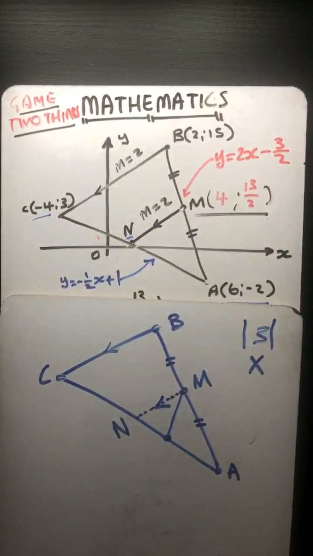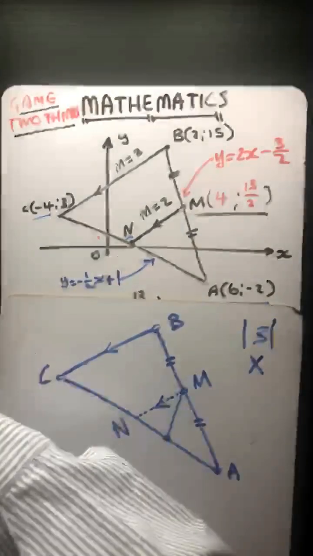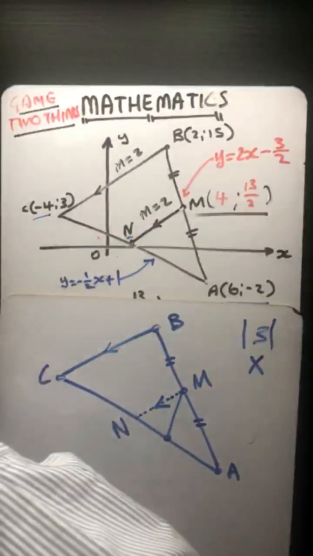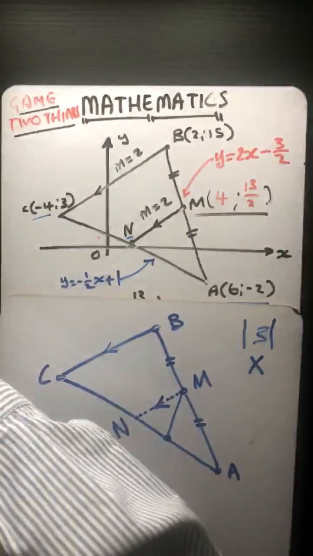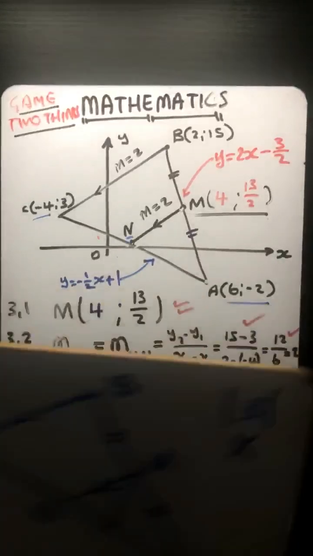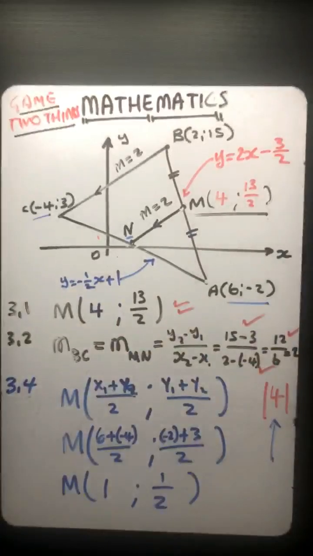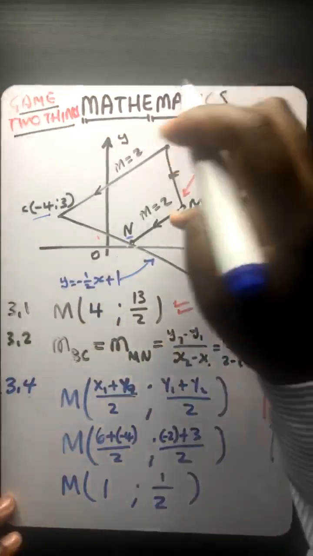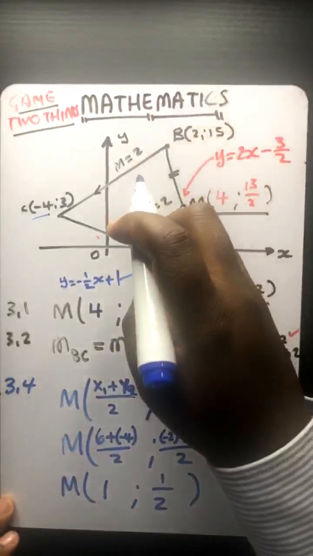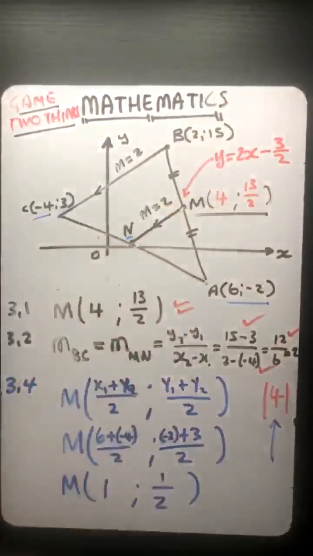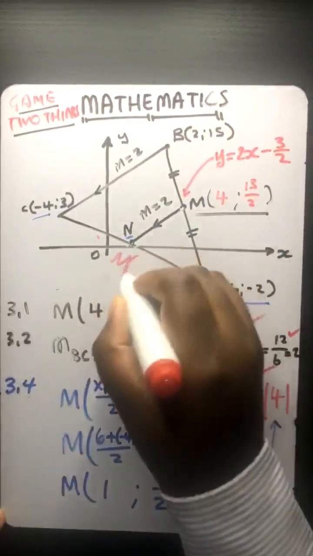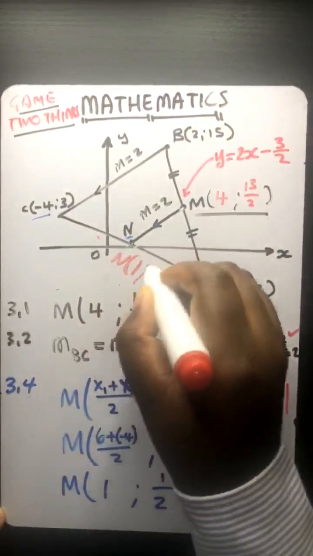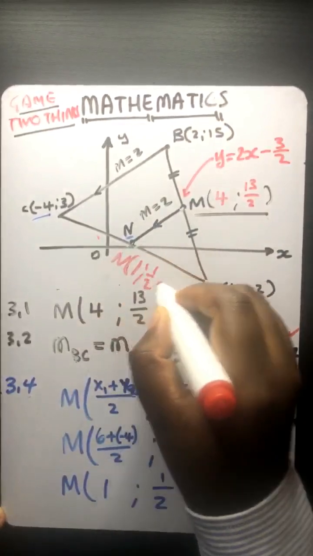So I'm not sure, are we ready to now move on to the next question? What makes us ready? That's if you haven't got any questions on that. I don't think there's anyone who's got a question. So for now, let me do this and say N has got the coordinates where we are having that as 1 and then we are having that as a half.